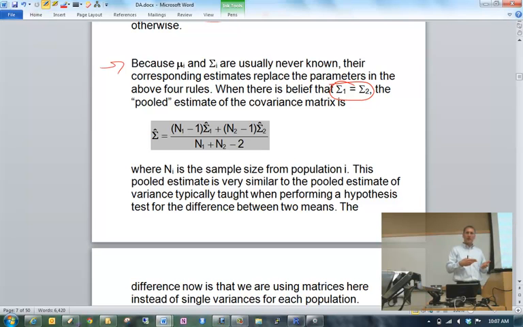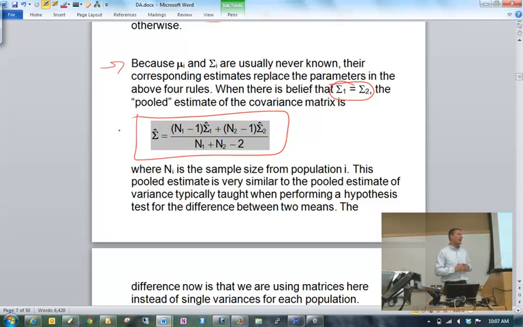Hopefully that sounds familiar. Essentially, to come up with a pooled estimate of the covariance matrix, we just extend this same concept to a covariance matrix format, where we are pooling sigma hat 1 and sigma hat 2. In this pool, we are weighting them by the number of observations that each has.